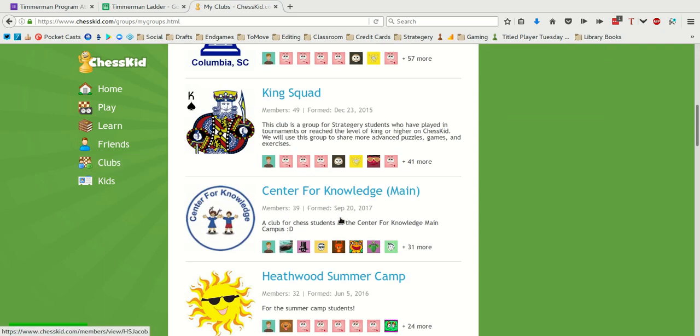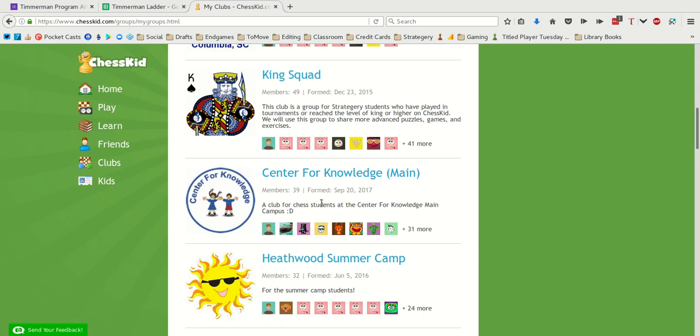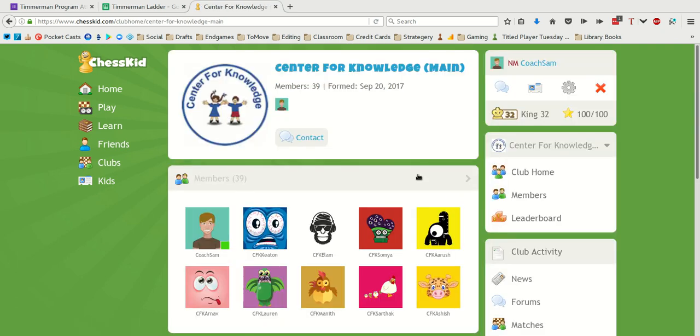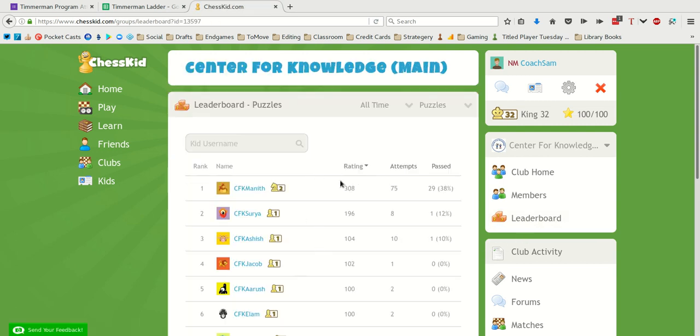So for example, here is a school club for the Center for Knowledge, and all of the kids in Center for Knowledge are in there, and they can challenge each other, and they can see who has the top spot on the leaderboard and things like that. You don't really need to worry about it in the classroom unless there's enough kids participating that you can use the leaderboard to kind of encourage them by showing it each week.